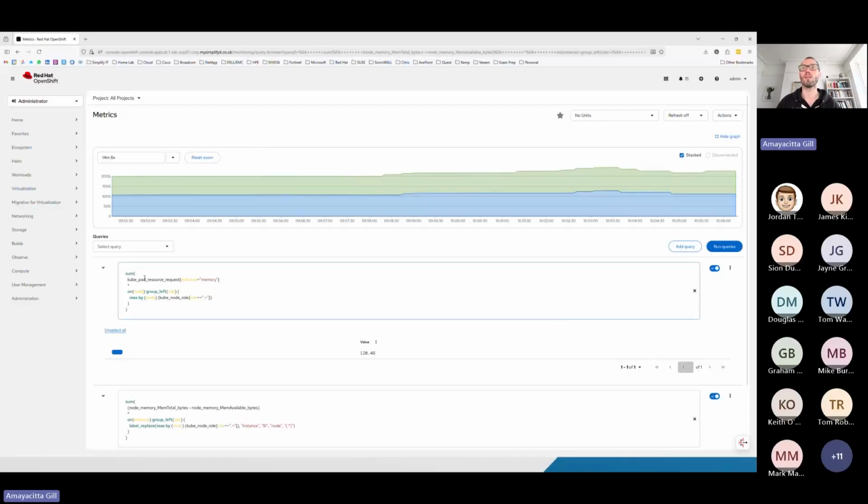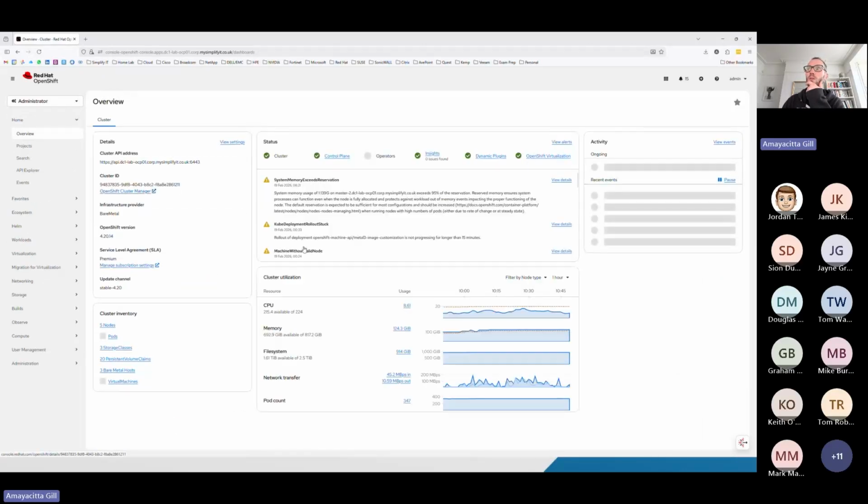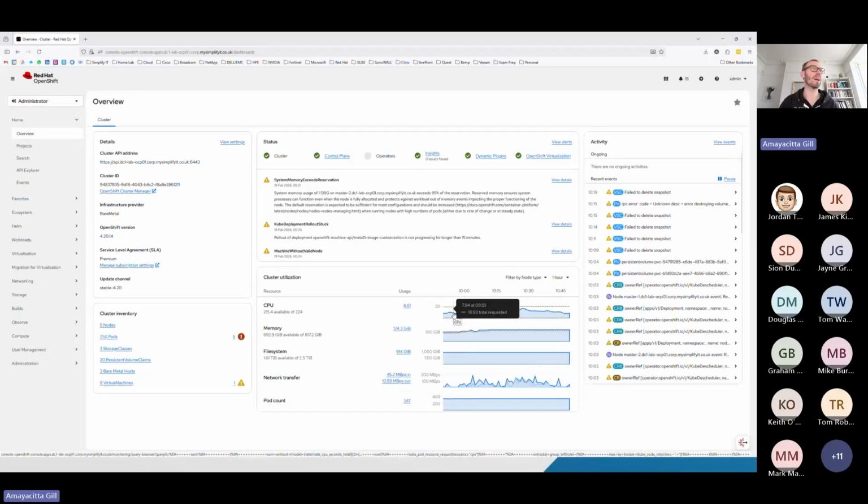Ultimately, what it's doing is it's using PromQL, which is a Prometheus structured language. If you've ever used Azure Monitor, you'll probably be familiar with KQL, which is the Microsoft language. So a similar kind of thing. You can write your own PromQL queries. You don't have to. There are dashboards and pre-baked ones. But yeah, it's all built around a structured Prometheus language.